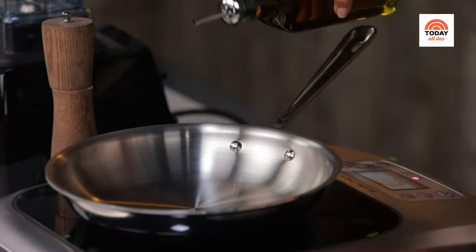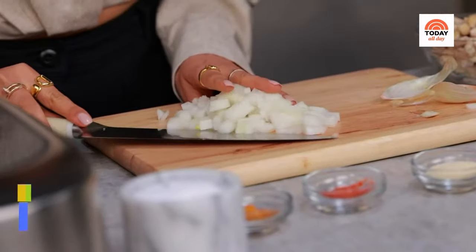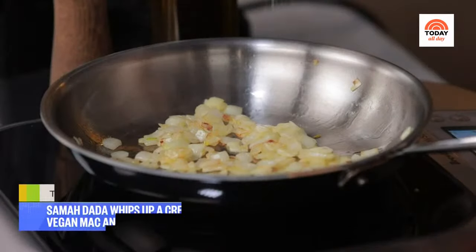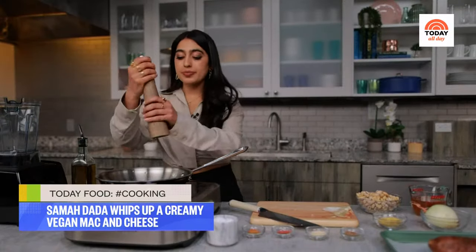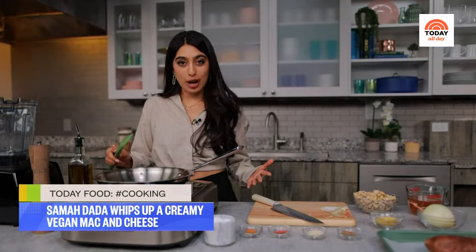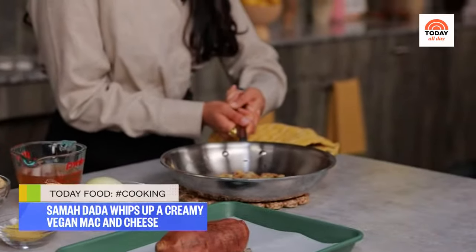I've just diced my onions, and now I'm just gonna heat up some olive oil on my pan. Okay, my olive oil is shimmering. Time to add my onions. I also want to make sure I'm seasoning my onions with some salt and pepper. A little salt. And some freshly ground black pepper. Okay, these onions look delicious. They look nice and golden brown. I'm gonna turn my stove off, set these aside to cool, and get to work on my creamy sauce.